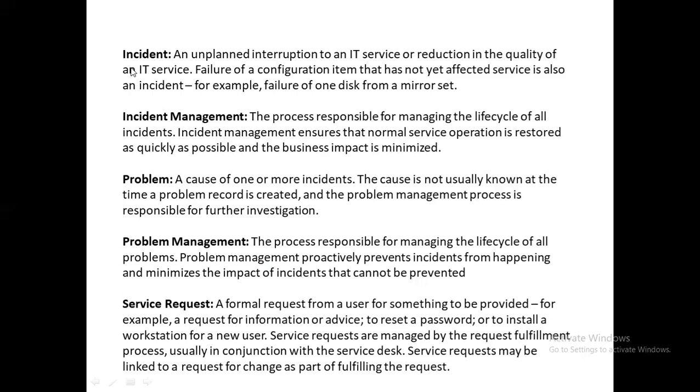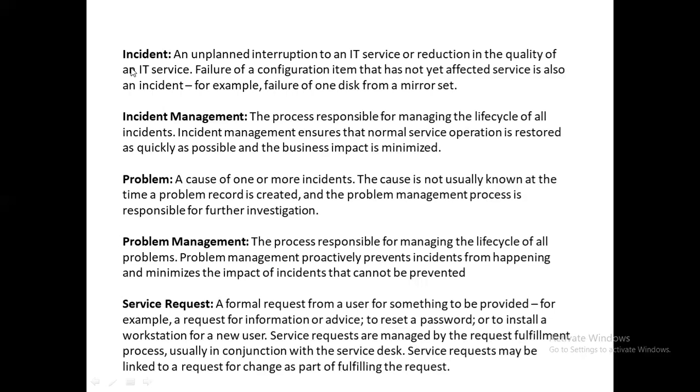This is where you should be able to determine the difference between an incident and a request, because in a lot of organizations this is where the biggest problem is: they manage even requests as incidents, or sometimes even incidents as requests. This is where the problem happens, because you have to manage them accordingly. You cannot manage an incident as a request. Similarly, you cannot manage a request as an incident, because the entire concept will change. The service delivery will go for a toss completely in this case.